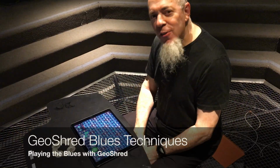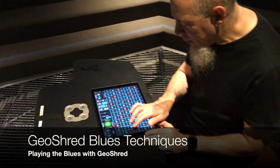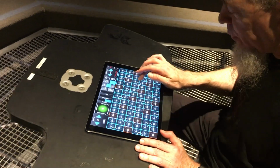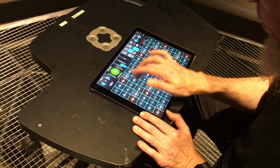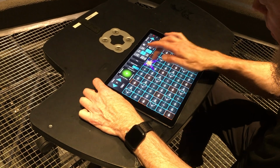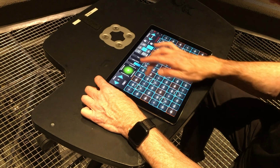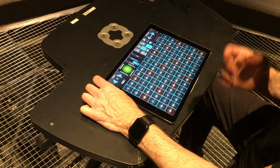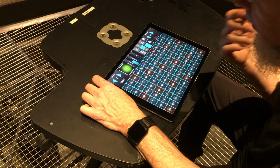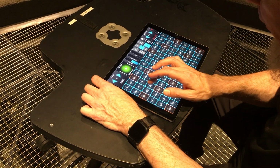So to play effective blues, we're going to try some different techniques. One is to go left to right. One is to do small circles like this. Large circles. And to remember to stop when you land on a note. And if you do it on a strong beat, it sounds really cool. And do vibrato when you land. So like.